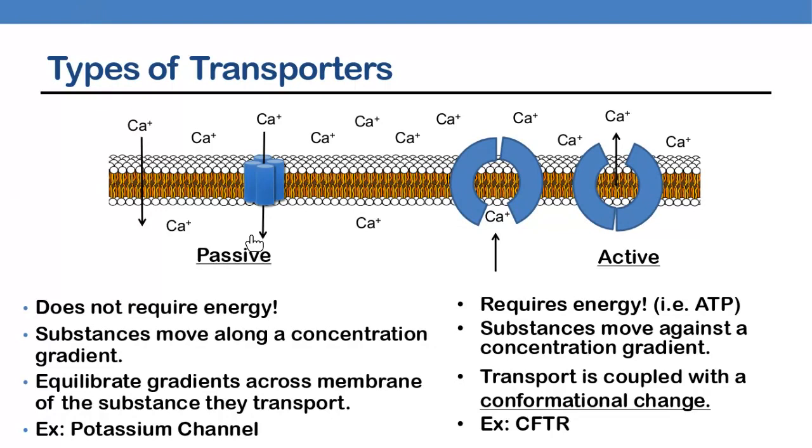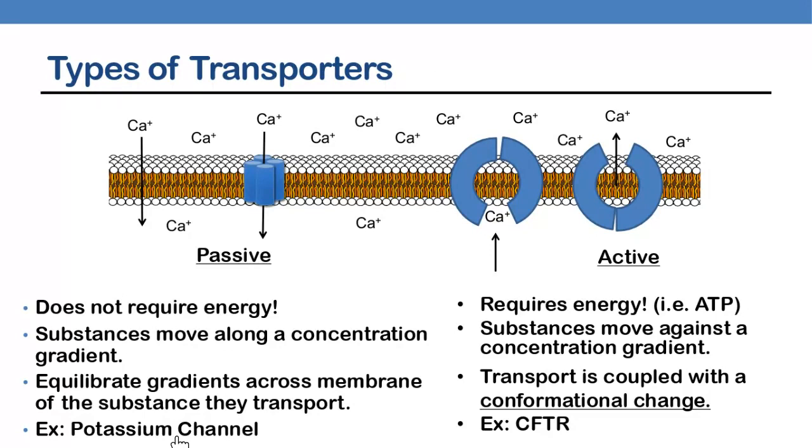But to make this a faster process, we have facilitated passive diffusion. This is where you're going to have an actual protein helping these ions or molecules go through. But if it's passive, it's still moving down its concentration gradient, trying to equilibrate those molecules and ions. Active transport, on the other hand, is pushing it against the gradient, so it's creating a gradient. We're going to see this a lot in metabolism when we look at the proton motive force, where it's pumping out or pushing out protons in order to create that gradient to drive ATP synthesis. And we're going to see that also for bacteriorhodopsin. So this requires energy.